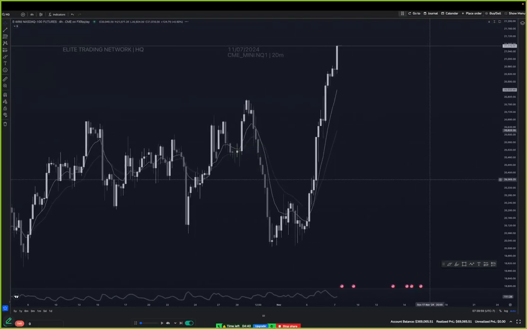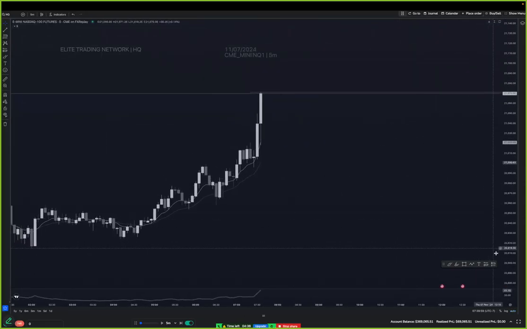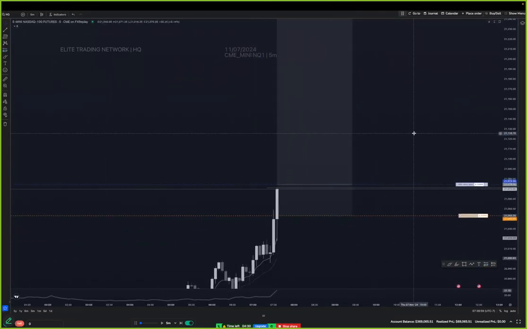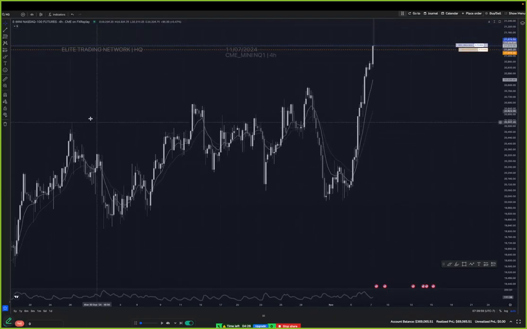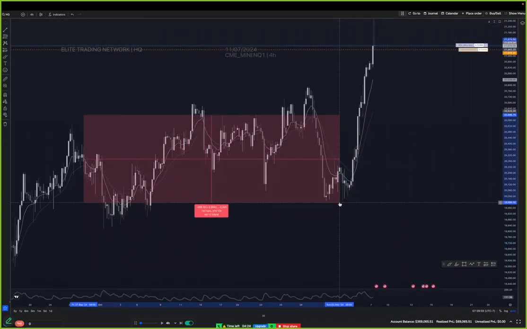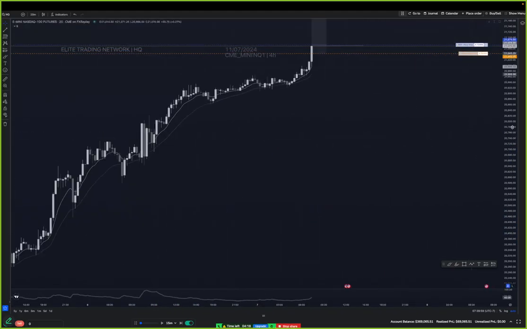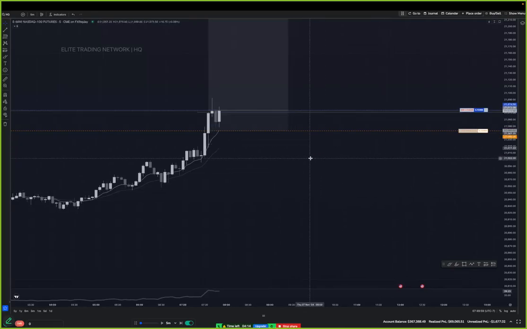Looking at the 4 hour, good, hourly, good, 20 minute, good, 5 minute long. I like it. 31 ATR stop. This market looks so clean on 4 hour now. There's no weakness, nothing. There's no question about what this market's doing. Versus here, dude, when you just get confused, just walk away. That's the simple answer. But yeah, probably gonna be a loss. It looks like it taps you in, taps you out.